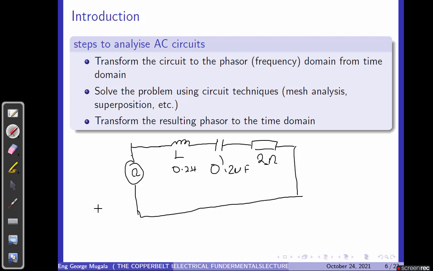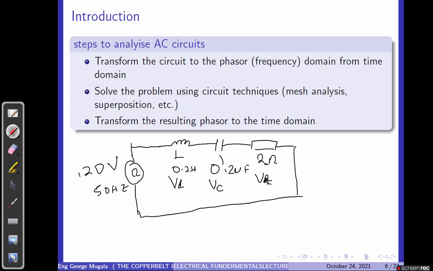Now, supply voltage in this case can be given in the form of the RMS value. So say, for example, we have 120 volts, and then we can say that this is 50 hertz, right? Now, guys, if we ask you to find the voltage across the inductor, VL, the voltage across the capacitor, VC, and the voltage across the resistor, VR, now if you have to calculate this, we calculate in RMS values. That's the calculation we do.